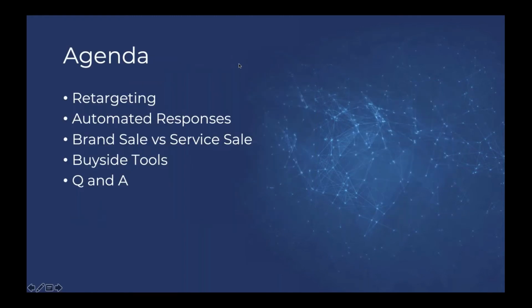Okay, so a quick agenda for what we're going to be looking at today is we're going to take a look at retargeting. So one, what is that? And a couple of different ways that we can use it. We're also going to talk about automated responses. So ways that you can stay in flow with people, ways that somebody can get a message right away. And assorted other things. Now, again, I'm probably in your boat where I don't entirely know what these mean, but we're going to find out today.